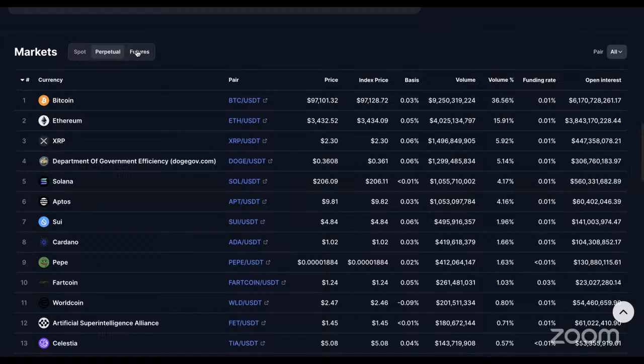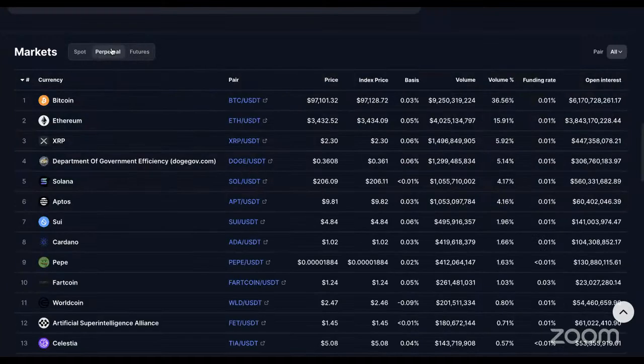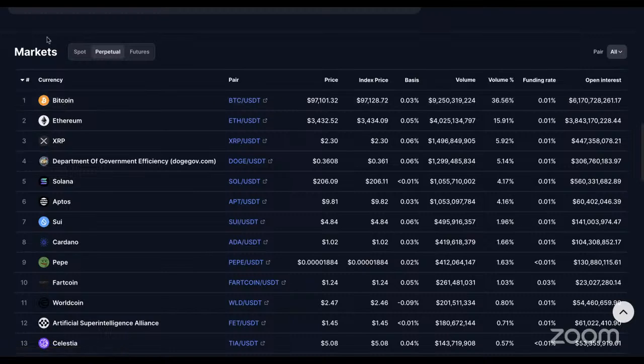The futures is a combination of all of them. So you need to check under perpetual. That is where you have all the list of the futures we are trading. So under perpetual, if you are trading Bitcoin, of course, everything is against the USDT. So if you are trading Bitcoin USDT, see what is happening there.